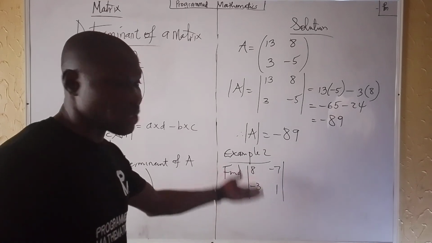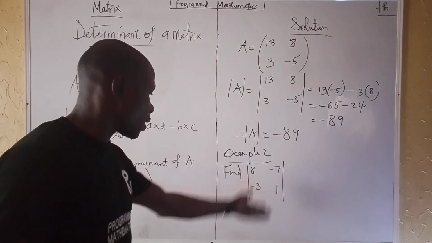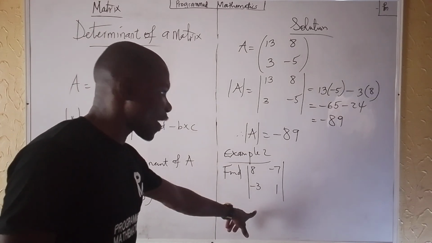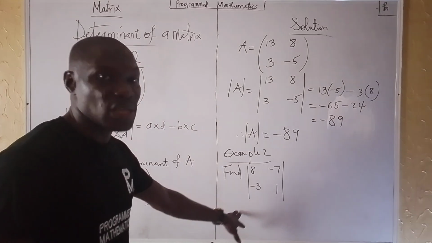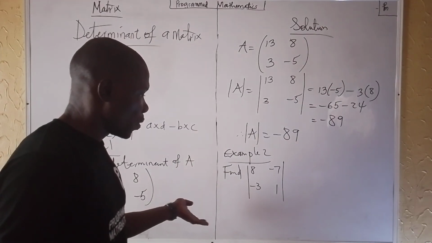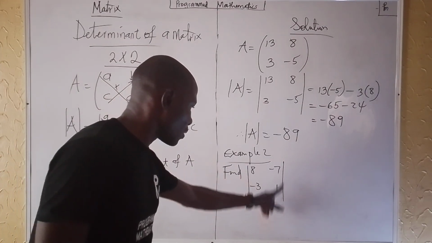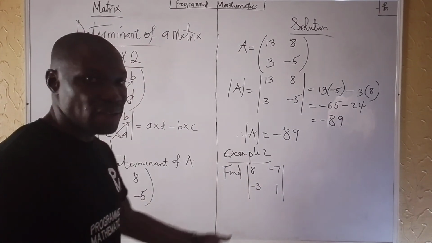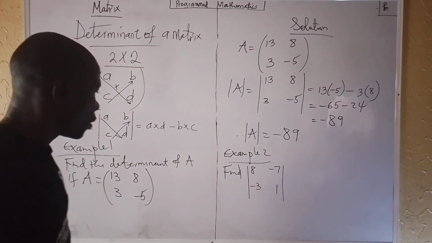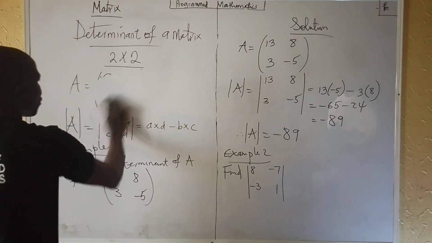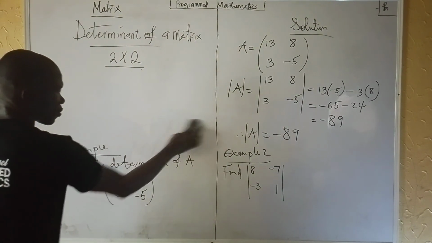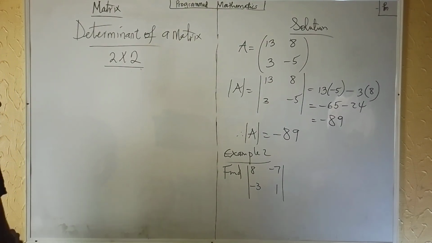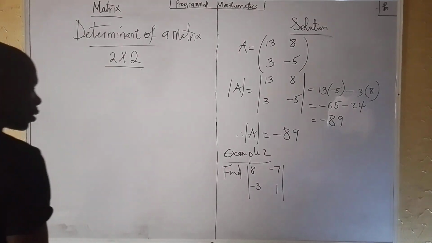When looking at the question, there's no word telling you this is a determinant. There's no information saying that this is asking for the determinant. So it's for you to identify that what you have here is a determinant. When you see something like this, you know it is a determinant. So asking you to find this is simply saying find the determinant of this matrix. If you have to solve that, you can pause the video and practice the question first and see if your answer is right. I've told you, you can solve this without lifting a pen.